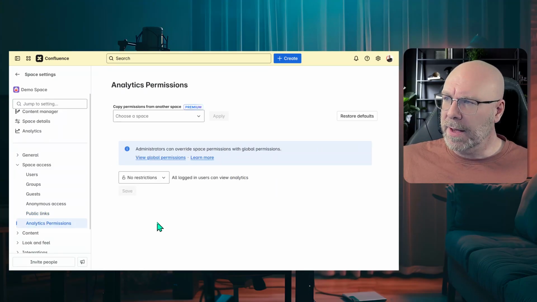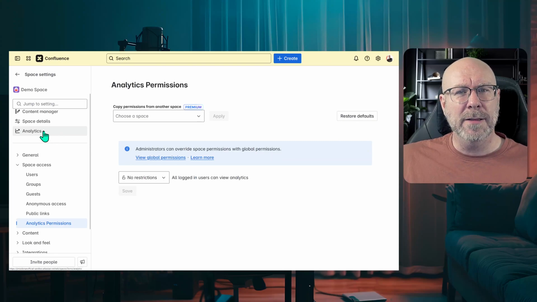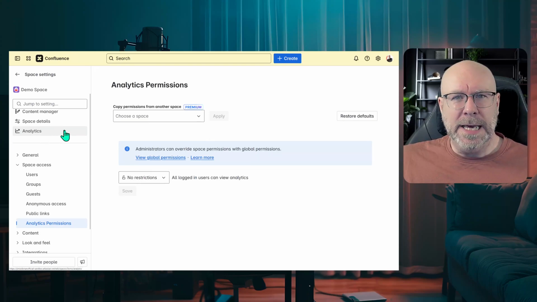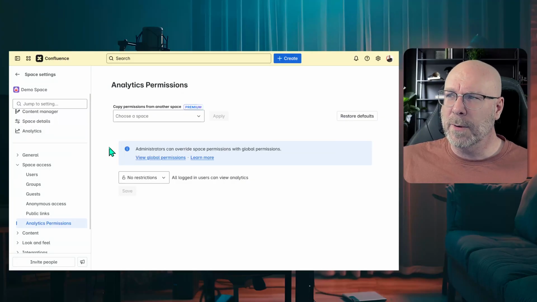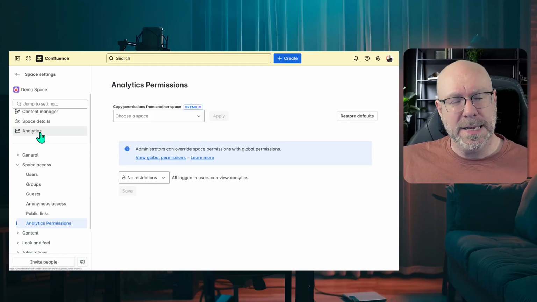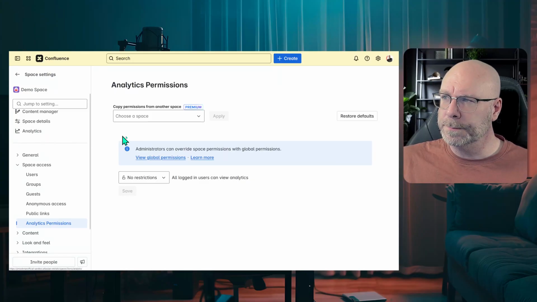And you also have analytics permissions. So if you don't want everyone to actually see the analytics, if you want to hide it, you want to be a little bit sneaky, and you just want to say that only the admins, for example, can see, but not the users, because then they don't know if they have shown up or not if you tell them to read something. Then you can turn this one on and off, and you can also have it so that only the teams can see it, but not people that are visiting that belong to a group, for example.